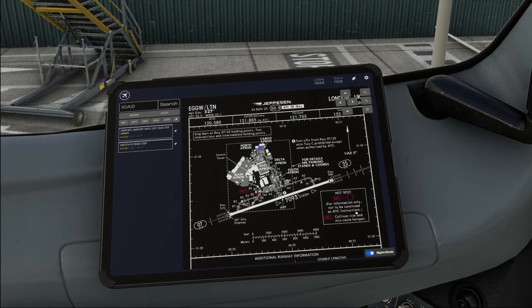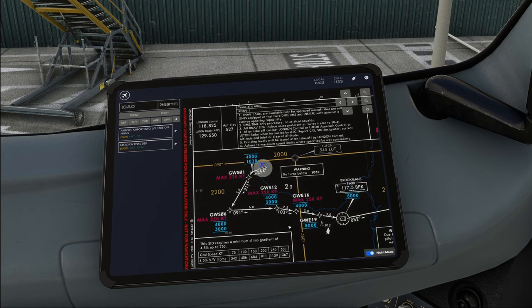Engine out, SID straight ahead, 25 miles, climbing 3,000. For an immediate return, Luton is rather short, but is possible at 2,162 meters. But if we just fly 15 miles in the easterly direction, then we've got standstill with almost 4 kilometers of runway, which might be a better option to return to. Okay, special and non-standard operation, we don't have anything over there. We could say the stepped climb is a bit of a special operation, but it's really just 3 nautical miles to gain 1,000, so it shouldn't be much of a problem there.